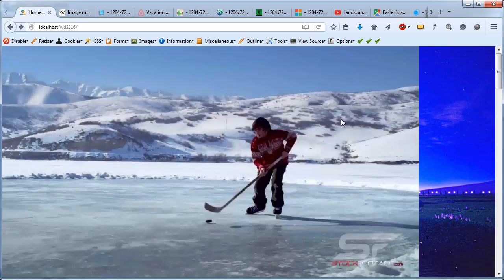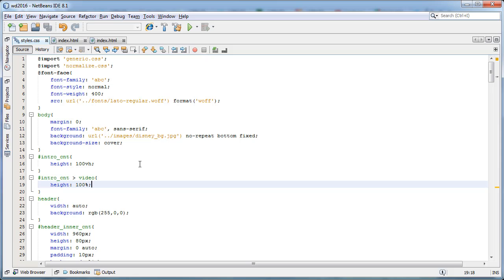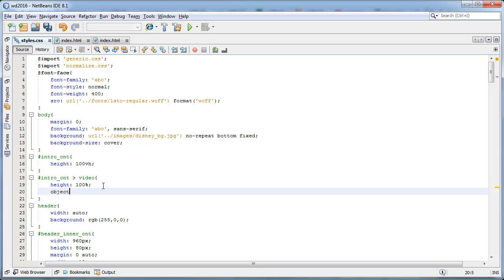So now the video is only going until here and it stops. It doesn't go any further. Same thing, it has now 100% of the height. Now let's make use of object-fit once again. If we want to make that video cover the entire area, we use the value cover. But let's first of all take a look at what value is actually being used here by default.